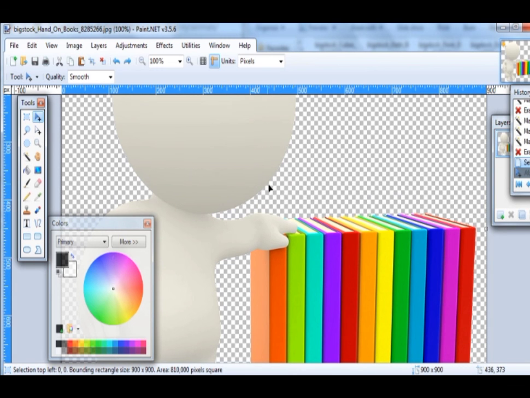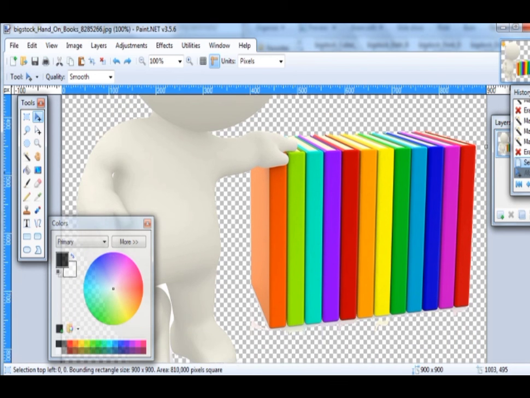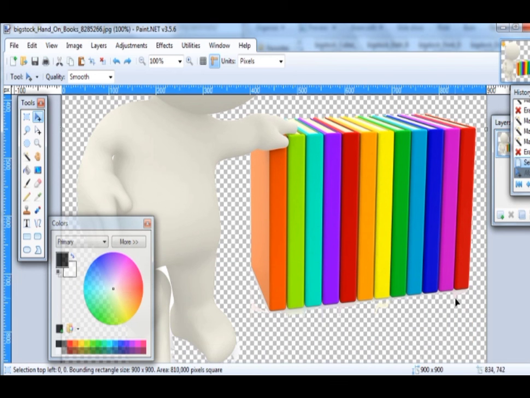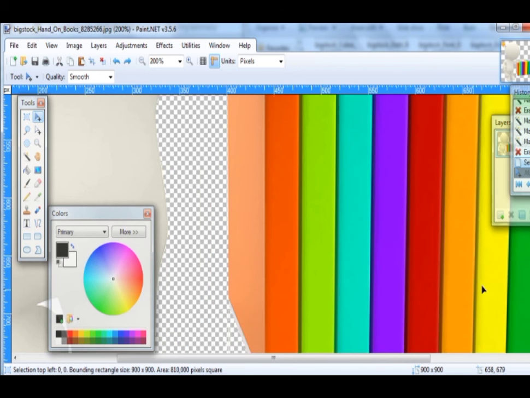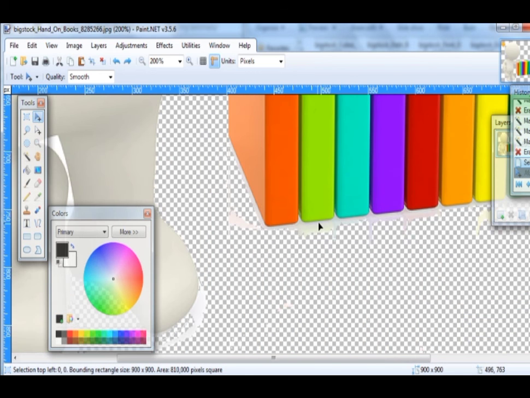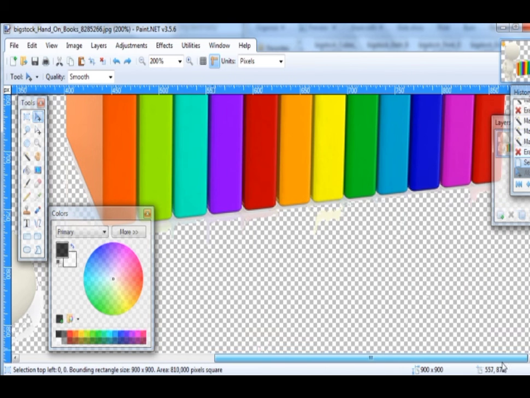Now, what I want you to do is look carefully for anything that is attached to it. And what I mean by that is stuff like this. And the only way you're going to be able to see that is if you zoom in. So you can see all this. So all of this stuff needs to be removed.